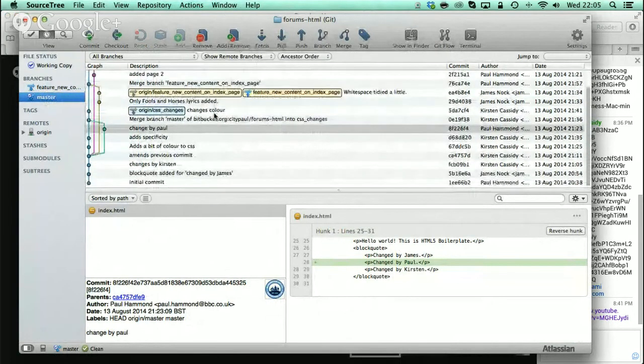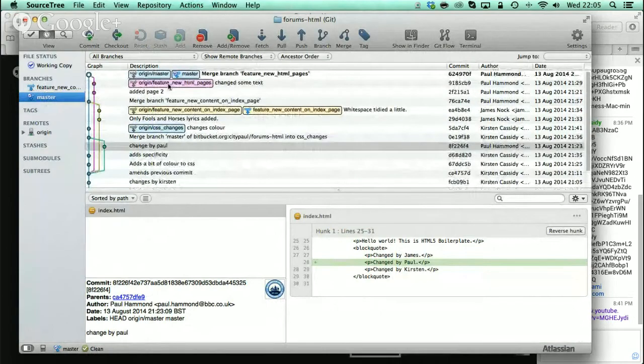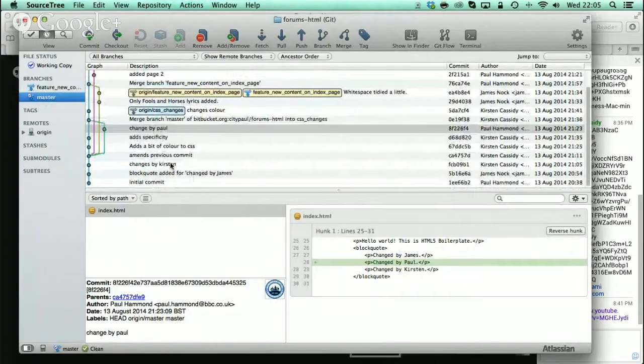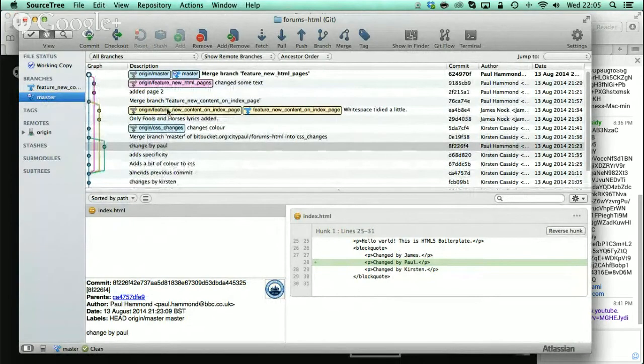Even though everything's now been merged into master, we've still got all these other features. They're still separate, and you could actually go back to them and carry on. But what tends to happen?